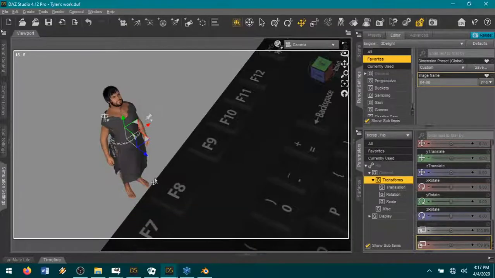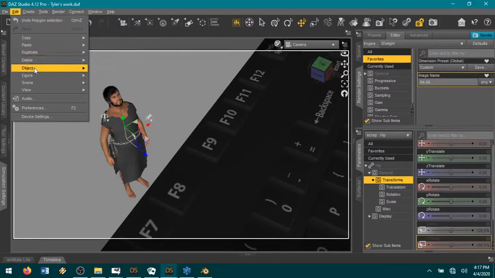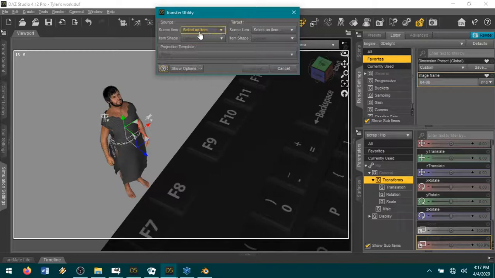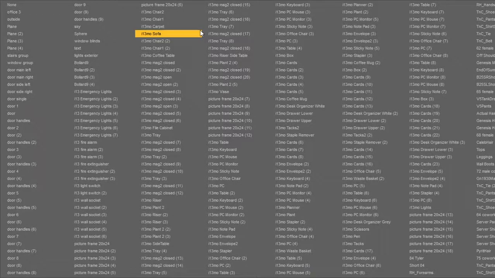Once they come over as objects, what I do is come into Edit, Object, and use the transfer utility. And this will let you turn it into sort of a fitting clothing item.